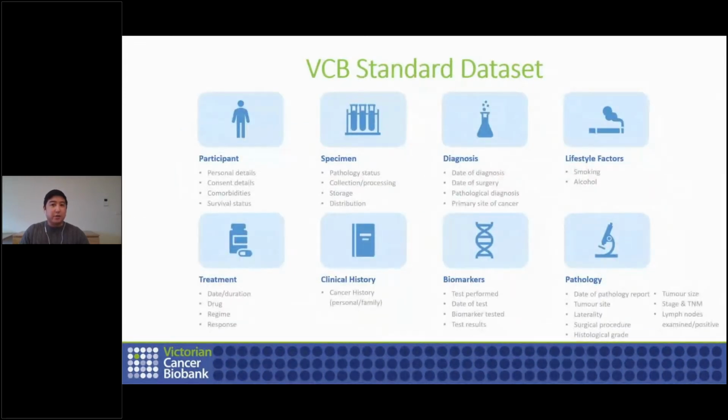So here we are capturing common variables as expected. However, we are not limited to these fields, and our data capture is quite extensible. We have standardized the data that we capture across our consortium, and we aim for data timeliness, expecting our sites to enter this data within 24 to 48 hours. I would also like to note that this standard data set is for our archival collection and isn't collected for our prospective or clinical trials unless requested by the client. We adopt Victorian Cancer Registry standards for our clinical data, and we record some pre-analytical variables in alignment with SPREC, as well as following some BRISC recommendations.